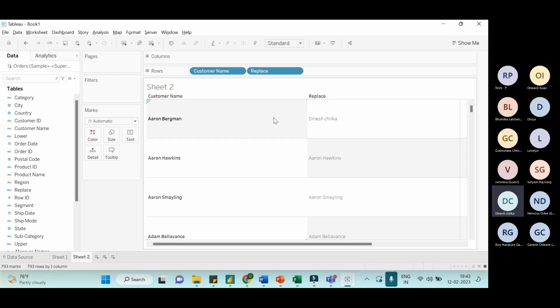If you see the comparison which I've done now, I'm not going to change the data set. I've done it practically with the help of calculation. Suppose you want to change this name as well, this name too. You want to change n number of names with the help of replace. Okay, now I remove this.